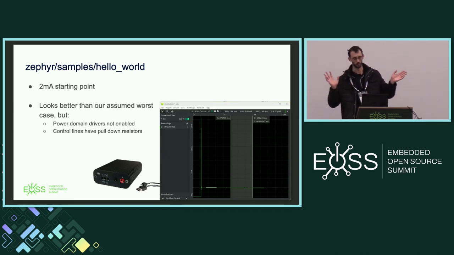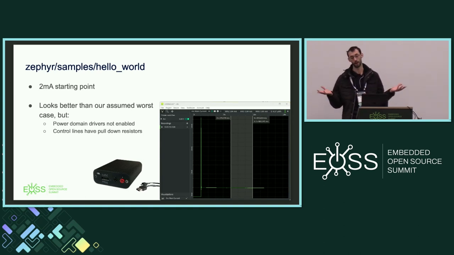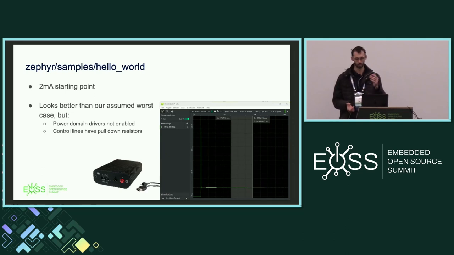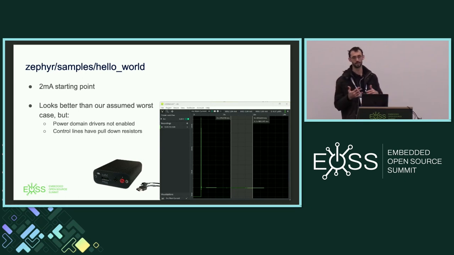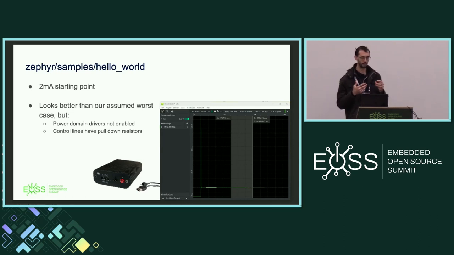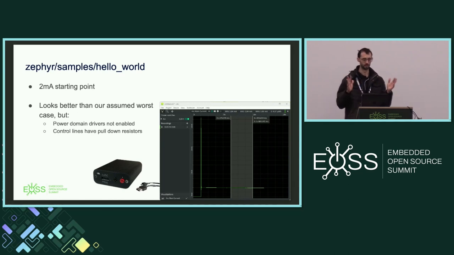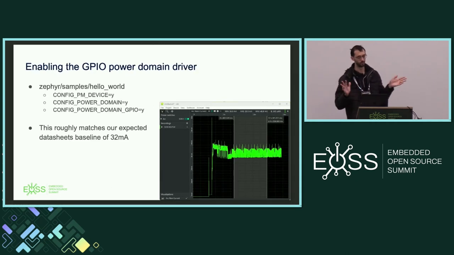We set up the device tree, boot upstream Zephyr, run a hello world sample, flash it, and measure how much power it draws from the battery connector. Using an Otii Arc for measurement — they've recently updated their licensing to be much more user friendly. We flash the application and hit two milliamps. That's much better than the 32 milliamps boot current because the power domain drivers aren't enabled and our power domains have a default-off state. Then if you just add the power domain drivers to hello world, suddenly we start seeing a big difference.